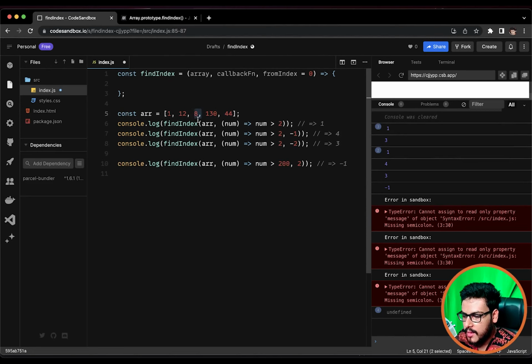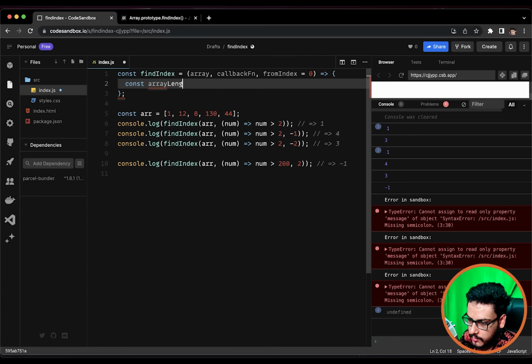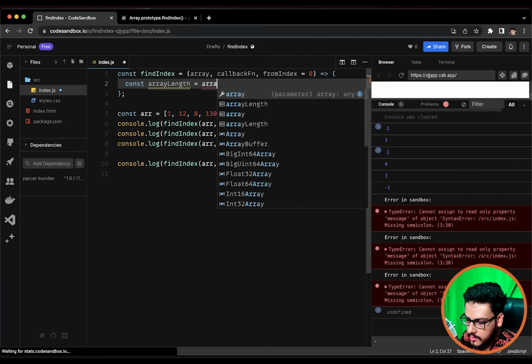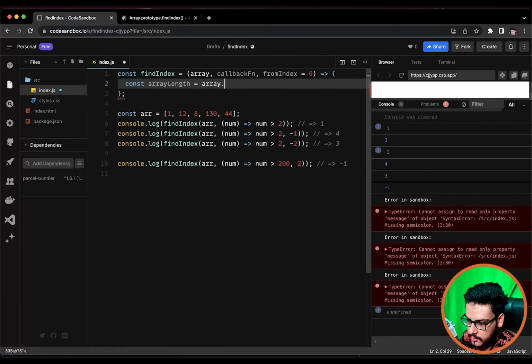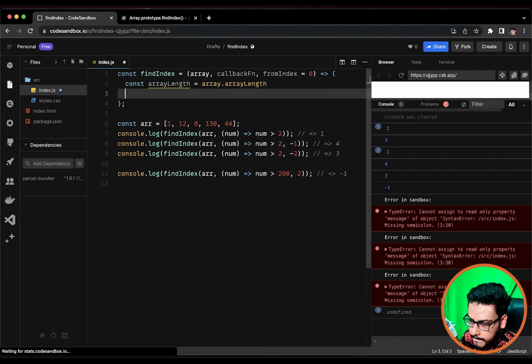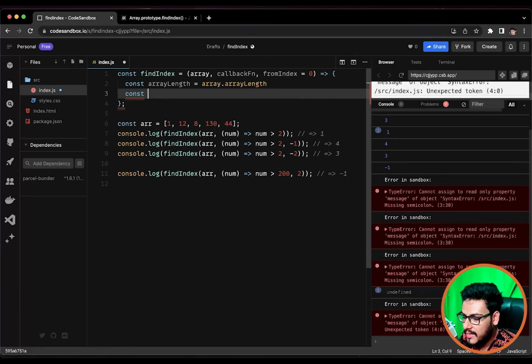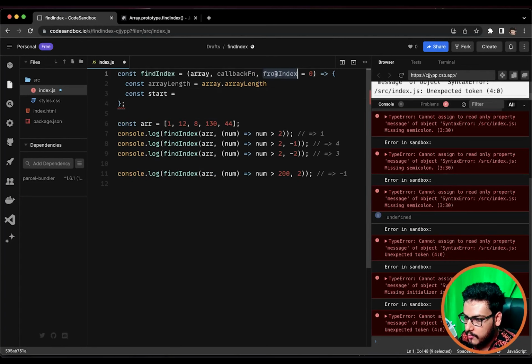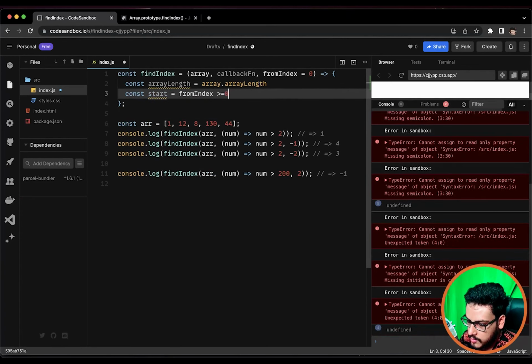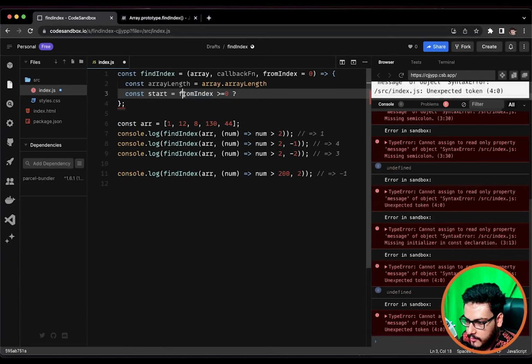Let us now write the code for it. First of all, we are going to store the length of the array as array.length. The next part is to determine the start index for calculating the results. If our fromIndex is greater than or equal to 0, then we keep the fromIndex as it is.